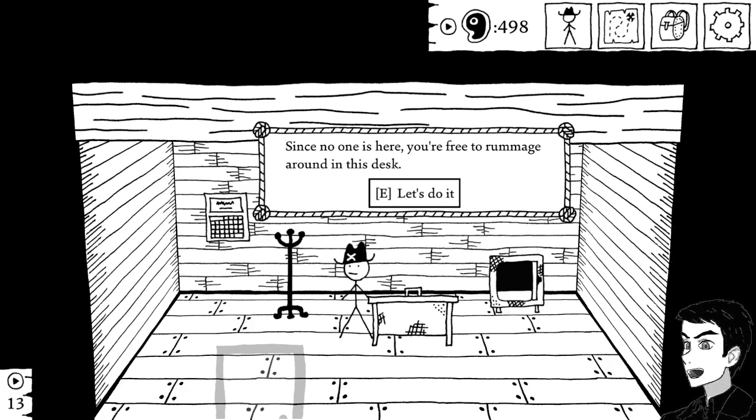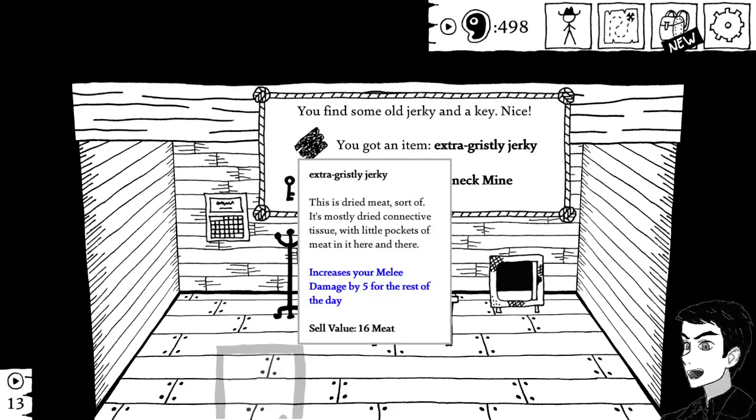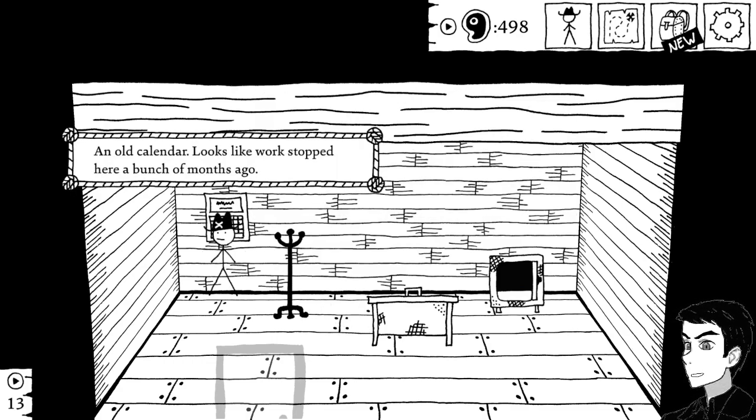Since no one's here, you're free to rummage around his desk. Let's do it! You got the jumbled egg mine elevator key and the extra grizzly jerky. Increases melee damage by 5 for the rest of the day. This is dried meat, sort of. It's mostly dried connective tissue with little pockets of meat in there, here and there. Jumbled egg mine key. It's the key to the elevator. Jumbled egg mine.